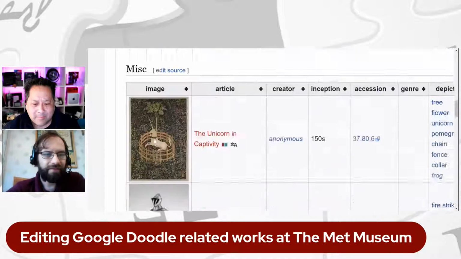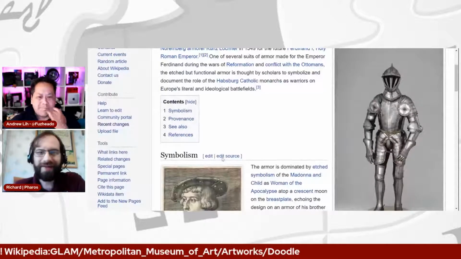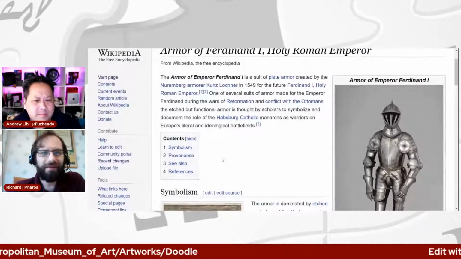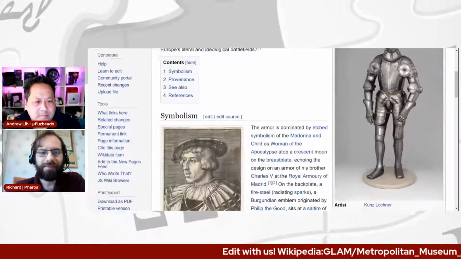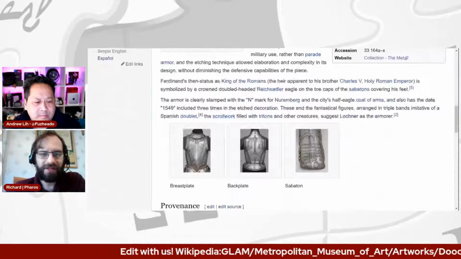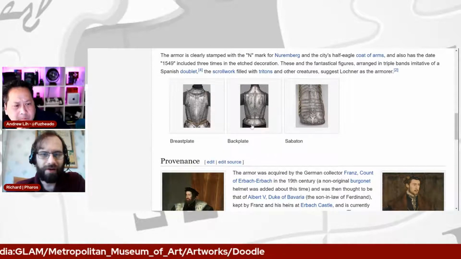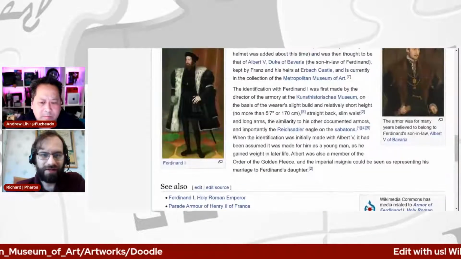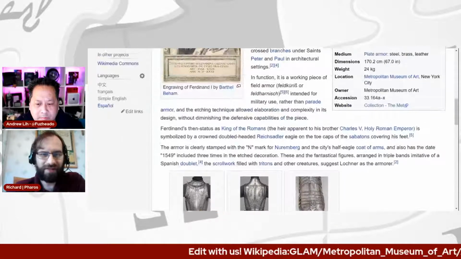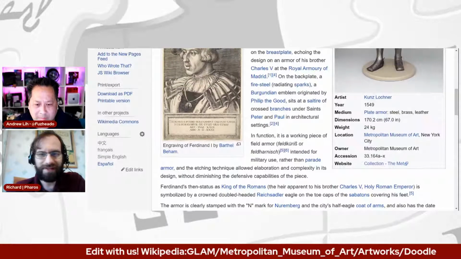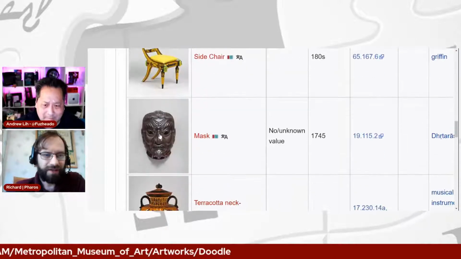You can also see we have a work here about the armor of Ferdinand I, Holy Roman Emperor, which I worked on a bit, and I had a lot of help from some of the curators in the Arms and Armor department about this very particular suit of armor and the quite elaborate depictions and symbolism on it. And they actually took some new photographs of the work to help illustrate it. When I talked to the curator, he said there was some new research coming out, so I should probably check to see if that has been published since. And there's also a version of this in Spanish. Of course, you're a multilingual project.